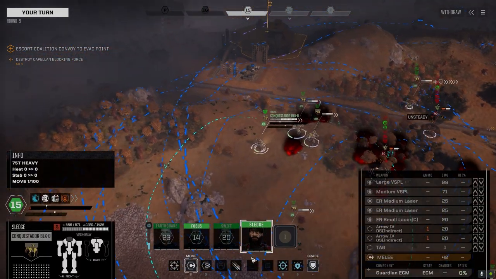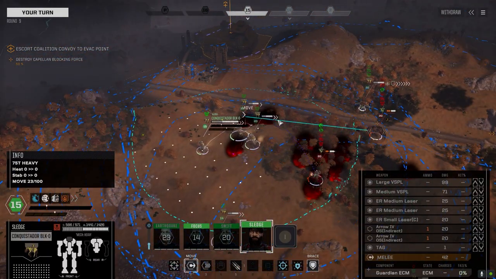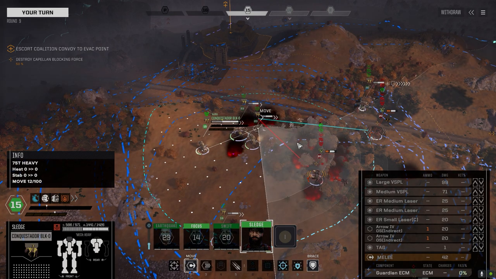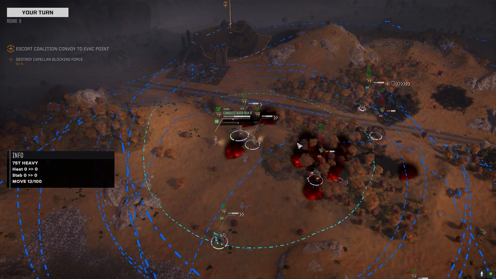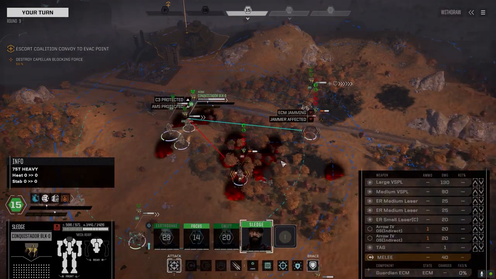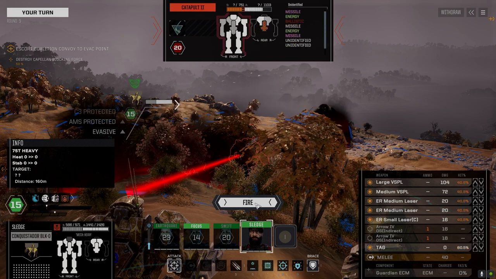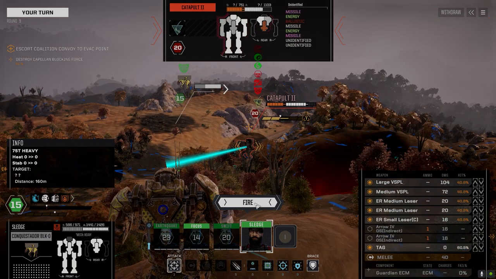Who's next? Need something, Chief? Sledgehammer! Move order received. Alright, would you be able to sneak in between those flames? This guy's a lousy shot here, right? 40% on this guy, though, so let's go after him.